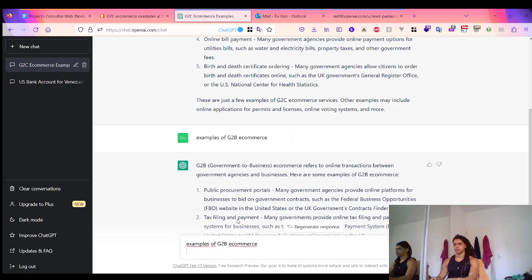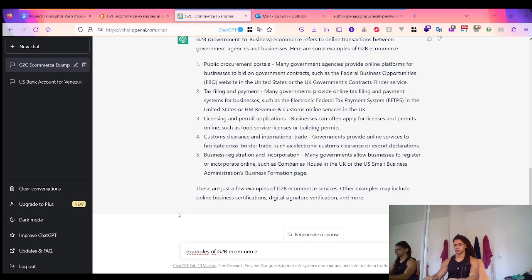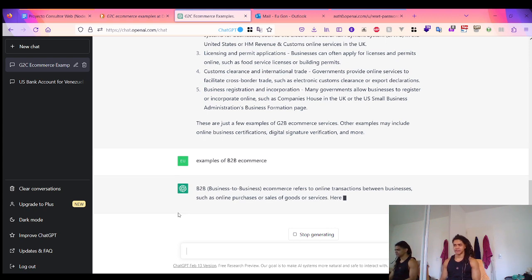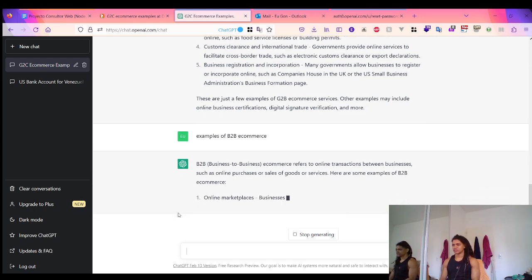Example of business to business. E-commerce refers to online interaction between businesses, such as an online purchase or sale of goods or services.